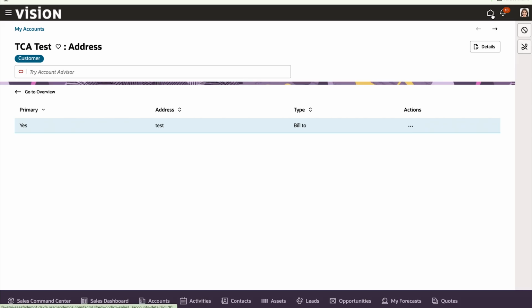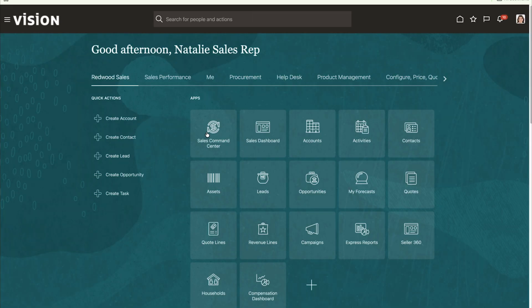So again, for summary, the process is create the record at TCA level, then the account level, then add your site information, and then your site use. And then after, run a scheduled process for CX to get the data from AR or financials. And then finally, if you need to, configure adaptive search, run that process. And that's how you'll get all of the accounts to be synchronized from financials into CX.